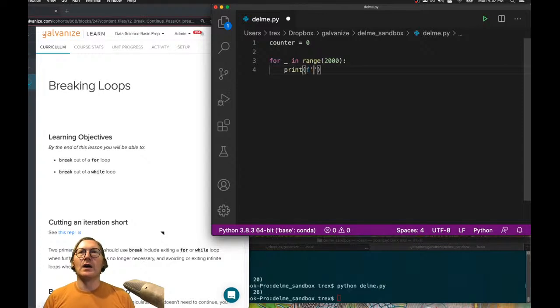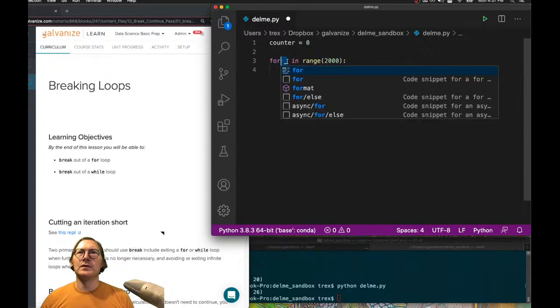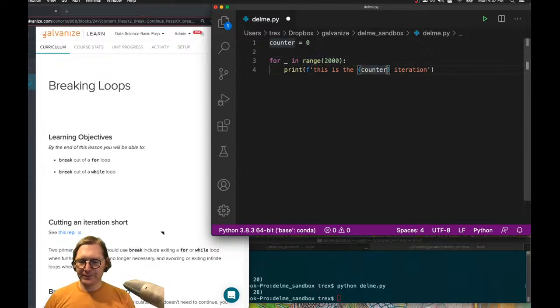We'll print this is iteration number, because I don't want to have to make a condition for saying first, second, third, fourth, fifth. I could have used an index here, but I'll just use the counter. So this is iteration counter plus 1.